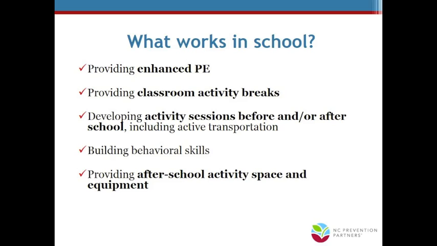Multi-component interventions include 2 or more intervention strategies that are concurrently implemented. And as you see on this next slide, this shows several of the effective strategies for multi-component school-based interventions. As you notice, several of these are the same as some of the subsettings. So in a multi-component intervention, they're often combining a few different pieces, such as enhanced PE, classroom activity breaks, developing activity sessions before and or after school, building behavioral skills with a focus on teaching overall skills to engage in physical activity rather than a focus on sport-specific skills. And finally, providing after-school activity space and equipment was found to be a key strategy to increase physical activity within the school setting.